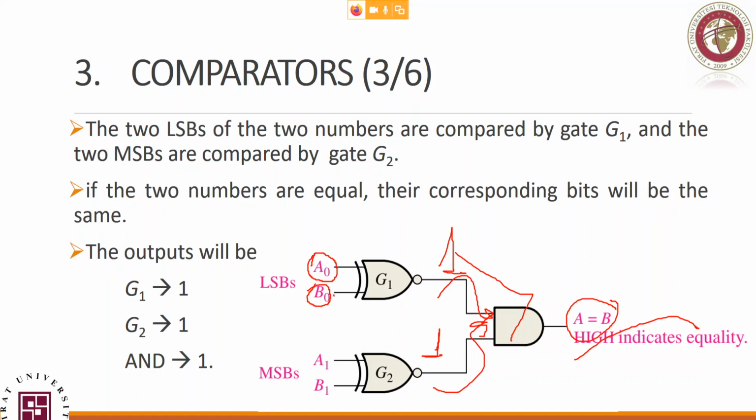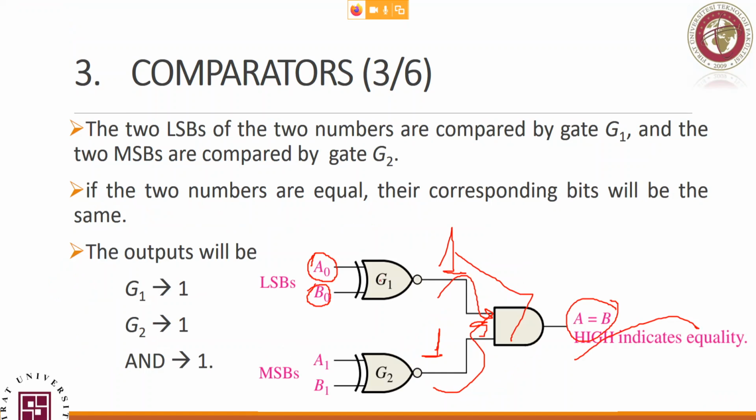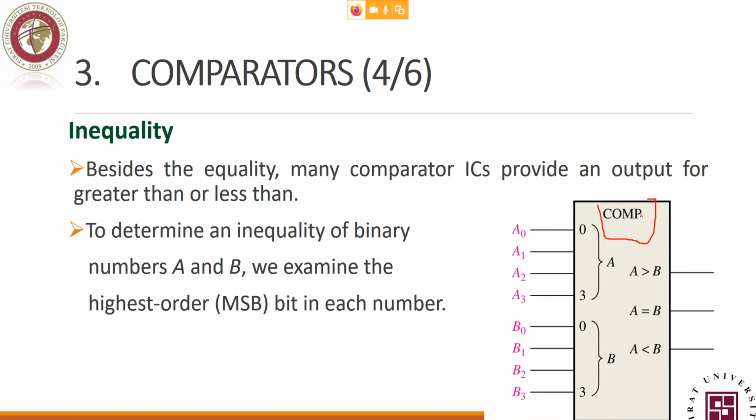For more bits, you need more gates. Let's say you have A2, A1, A0, then you need to add one more XNOR gate and include it in the ANDing. All right. So we have a ready device for comparison. We don't just apply this one, although this is possible, but we have a comparator that applies 3 processes: the first one is greater than, the second one is equal, the third one is less than.